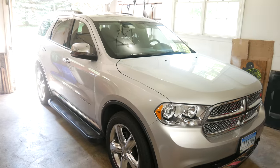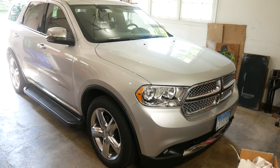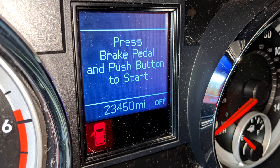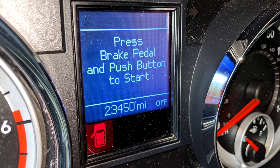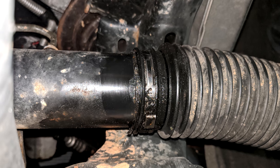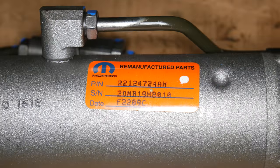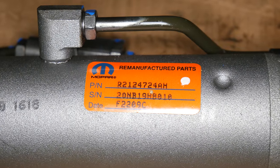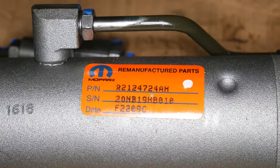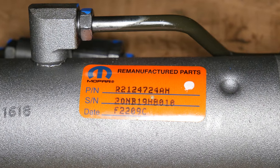And that's a good thing because this Durango has been extremely well taken care of and doesn't even have 25,000 miles on the clock, so the fact that the steering rack has already failed doesn't exactly inspire confidence. It was a little bit of a gamble to get a part number listed as fitting the Grand Cherokee but not the Durango, but since the models are so similar and it was a good price for the part, I figured it was worth a try.